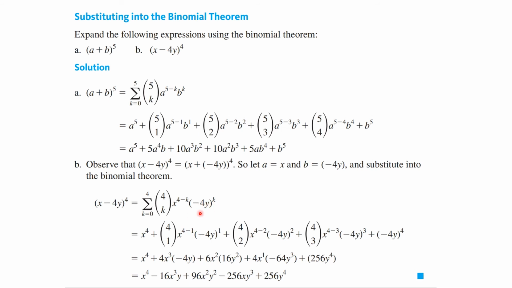Now when you start raising this negative to positive integers, it's going to alternate between being negative or positive, because a negative times a negative, an even number of times, is going to be a positive, and if it's an odd number of multiplies, it's going to be negative. So anyway, you write all that down, and you do the calculations, paying mind to the positives and the negatives, and you get this as an answer. It is very instructive for you to work through this and understand how these numbers come about.